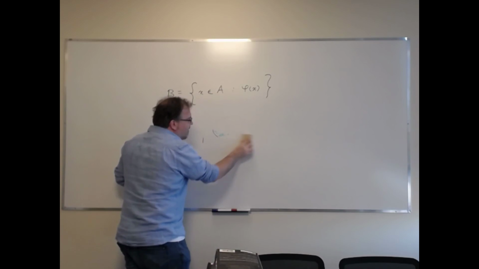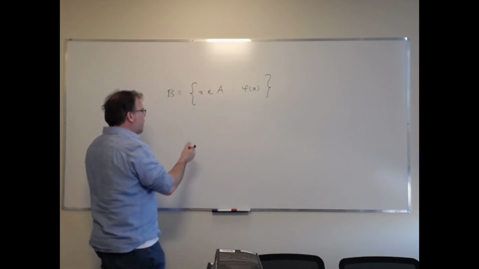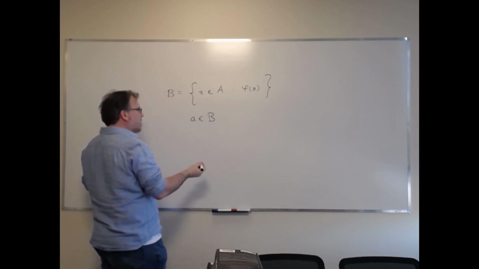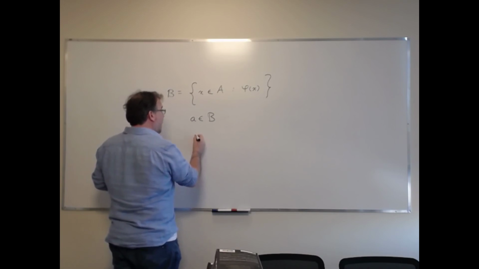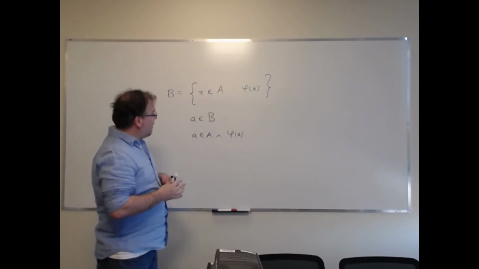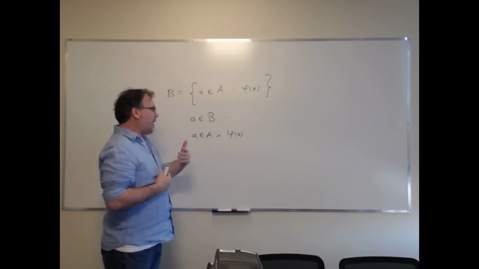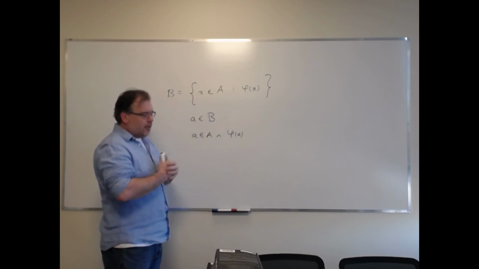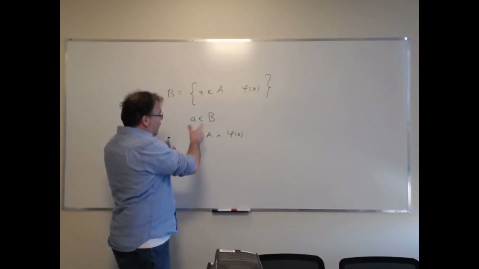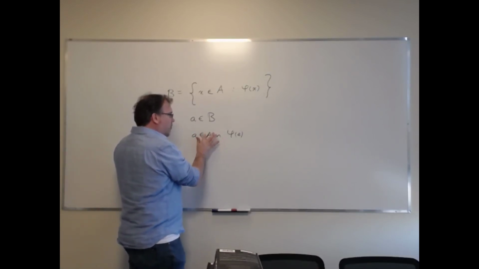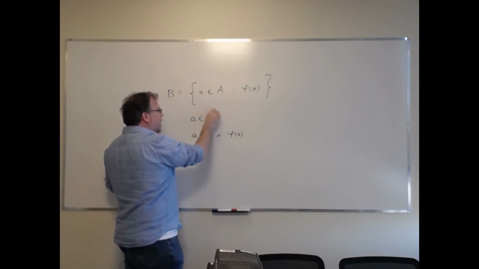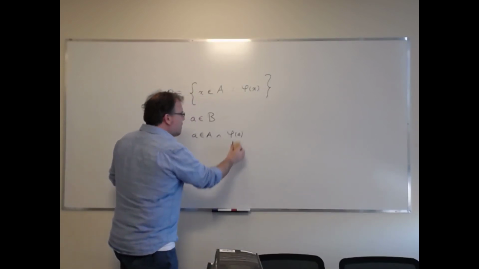Now, the notation for the axiom of separation works as follows. To say that a is in B is to say two things: from that, we can infer that a is in the set A, and that a has the property phi. Because if a is in B, it must meet the membership condition phi(x), and moreover it must be in A, because B is the result of separating A in two. And that works both ways. If I know that a is a member of A and has the property phi, and furthermore I know that B is defined that way, I can infer that a is a member of B.